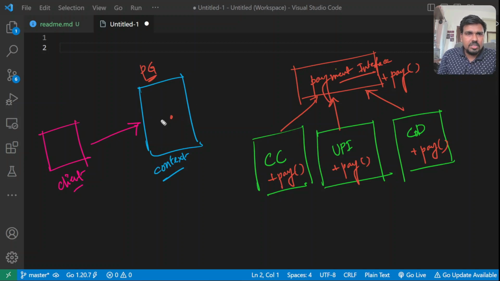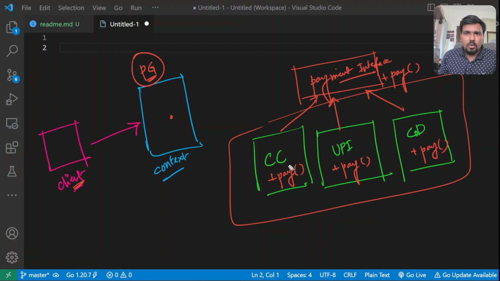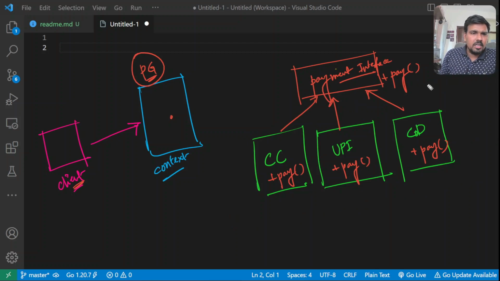So this PG or payment gateway class will essentially choose among these three classes in the backend, and the client will only be aware of this PG class. So from a client's perspective, these classes are essentially opaque. The client cannot see these classes in the backend. So this is how we are delegating the task from client to the context, right?